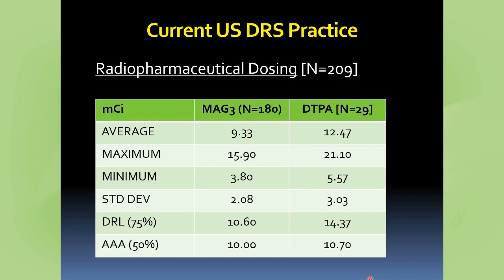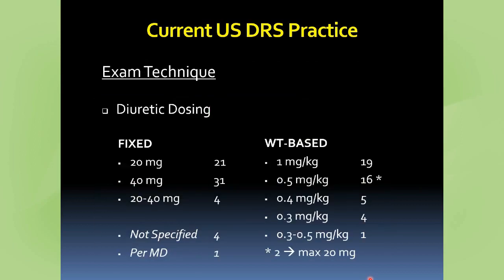What's interesting to point out is the Society of Nuclear Medicine's most recent recommendation is actually saying we should try, again, it's not a firm rule, to see if we can get our dosing for MAG3 down to 1 to 5 millicuries. And that's currently being done by only about 12% of our institutions. And I admit we're an outlier there. We have not made that change to that lower dose at our institution. We're still in the 5 to 10 millicurie range.